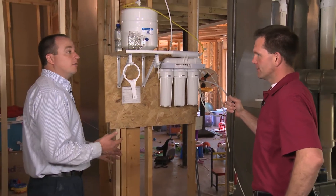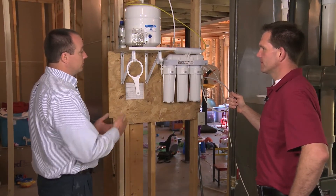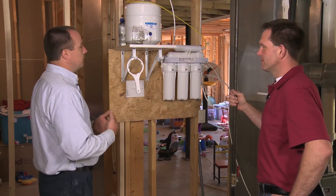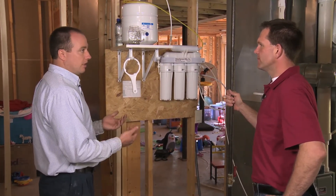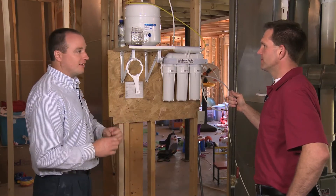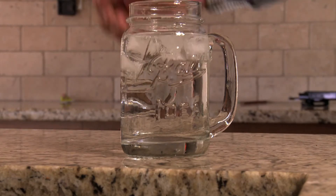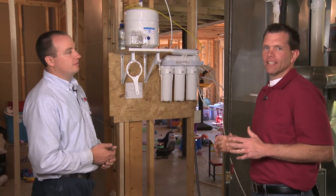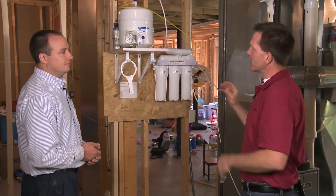All the plastic bottles we get — whether bottled water, Gatorade, anything — we rinse them out, fill them with our reverse osmosis water, and keep them on hand. When we're thirsty and want cold water, we go to the fridge, pull out the bottle. We're not adding anything to landfills. One of the things I enjoy — and it's a little silly — but you get clear ice cubes, just like at restaurants. No more cloudiness. It's pure, clear ice cubes. So if you want to save money on plastic bottles, quit buying them at the store, and have good drinking water at your fingertips, it's time to get a reverse osmosis system.